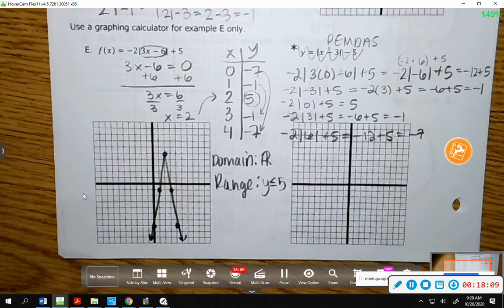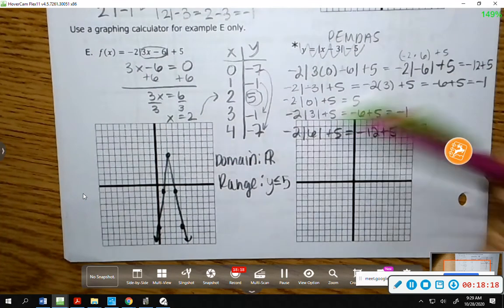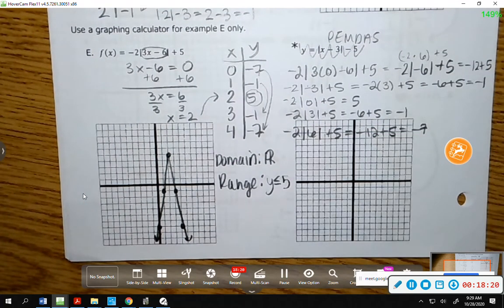All right, any questions before I show you how to graph these on a calculator? Okay, the reason I'm showing you on a calculator is because you guys bought the calculators, so I want to make sure that we use them. If you're gonna buy them, I want to show you as much on the calculators as possible. So if you have a calculator, take one out. If you don't, borrow one of mine, either from the black bin or from the charging station over there.